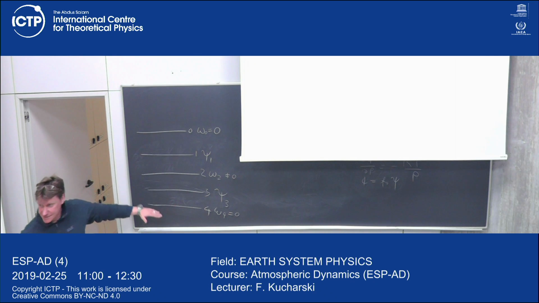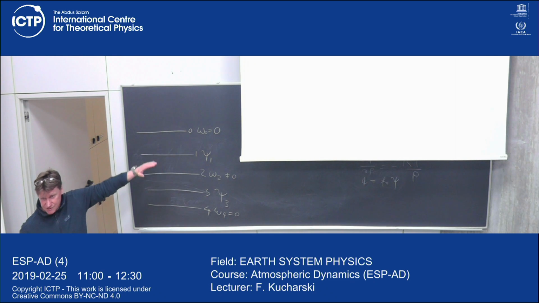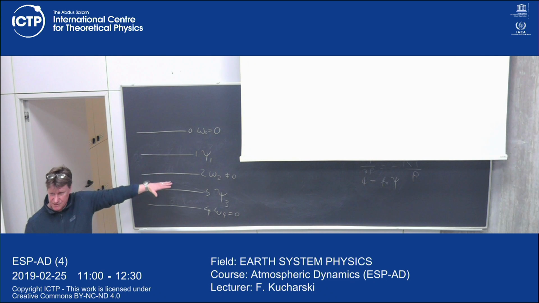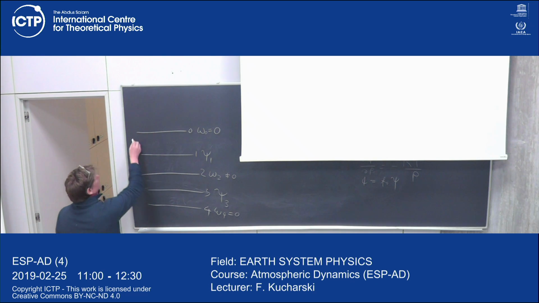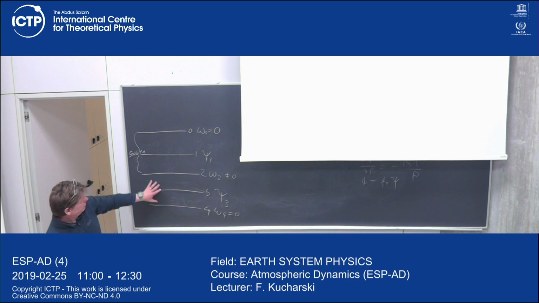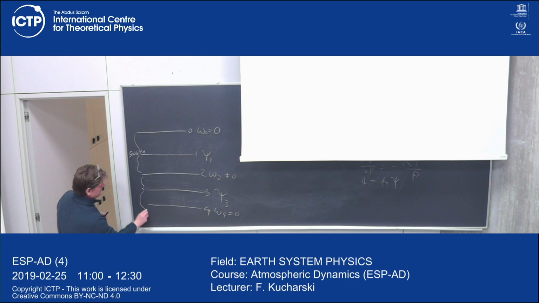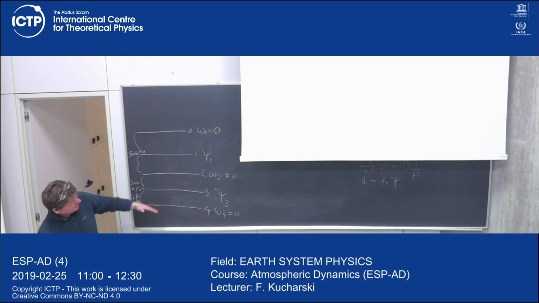Then we have eliminated the vertical direction because we have used the discretization of our system. So the vertical derivatives we want to discretize using this kind of system, and we assume that this distance here is 500 hectopascal. That's the number that we will use. So the same distance as this. 500 hectopascal would be the delta P that we are using here.